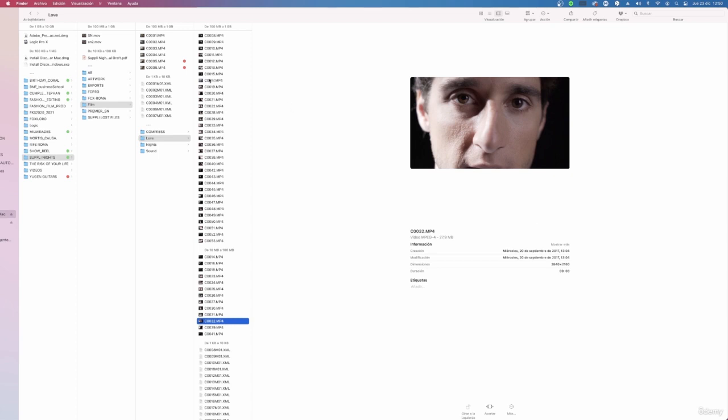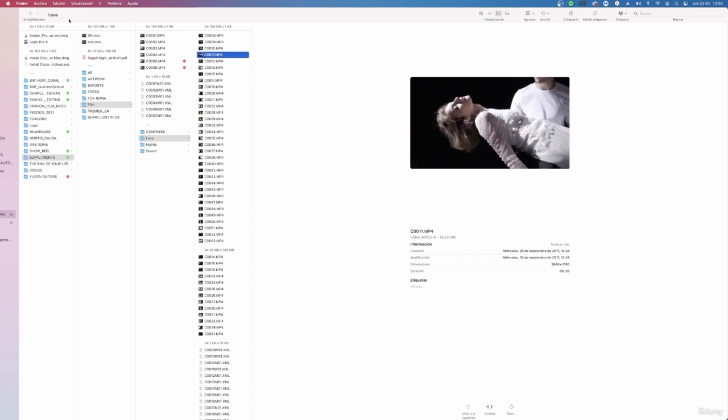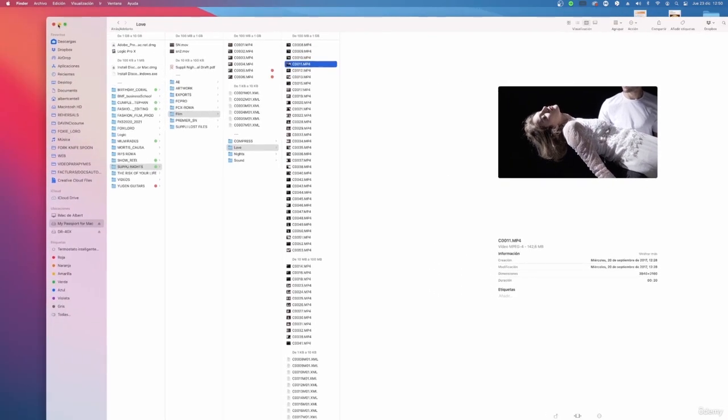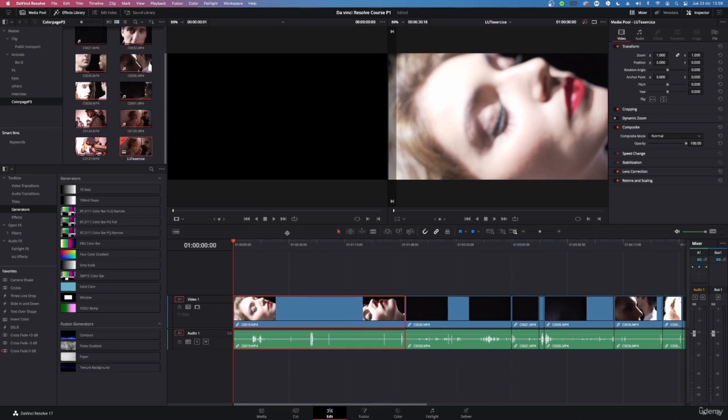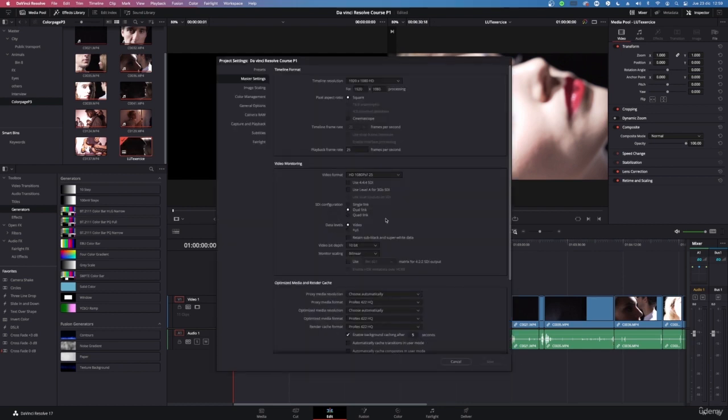Because now, as you can see, all these images are pretty straightforward, the way they were recorded. We need to add a bit of color. So once we have all these images selected, we're going to start. We're going to change the settings of our timeline. In order to do this, we go here, master settings. Instead of Full HD, I think it's this one.